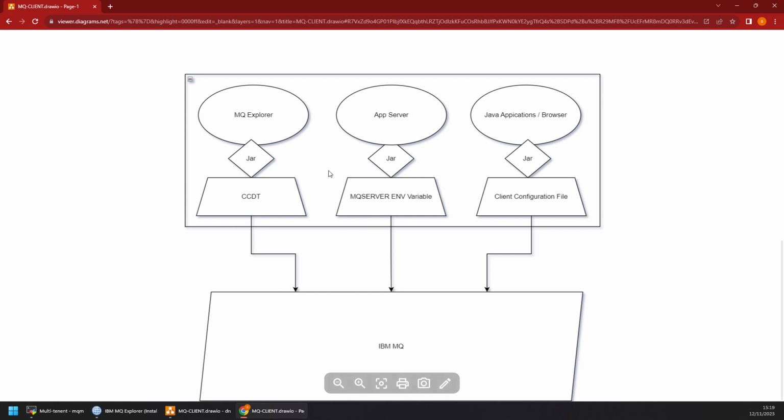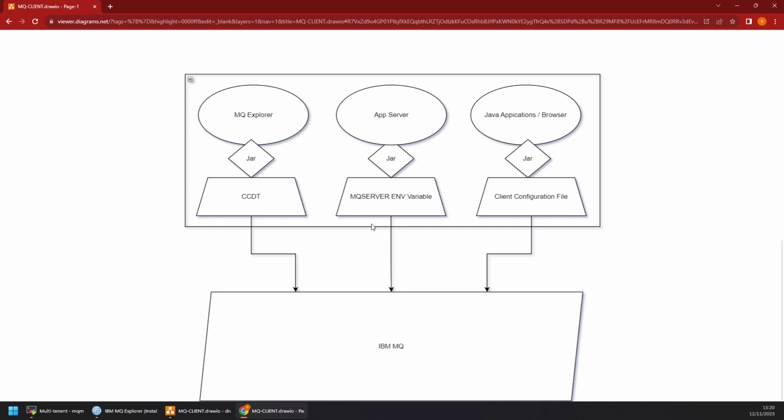This is a very important topic for you, because as an engineer or an administrator of WebSphere MQ, you are supposed to configure all these three different methods to connect to MQ, and you're supposed to give it to the developer, saying that this is the CCDT file, or this is how you need to configure the MQ environment. Sometimes you have to get to that system and configure it.